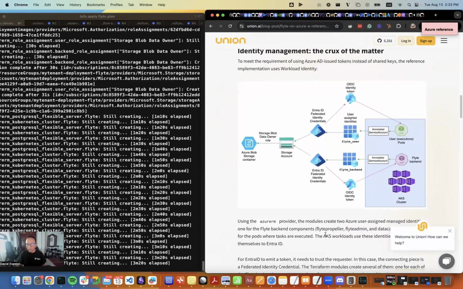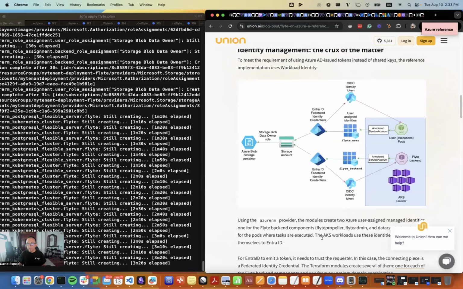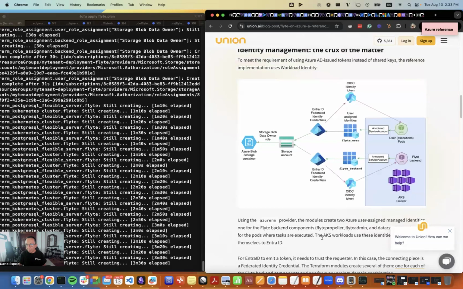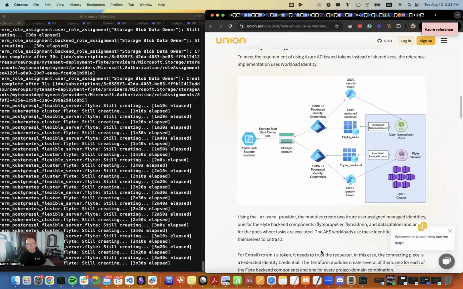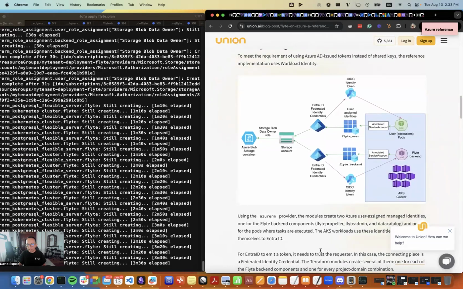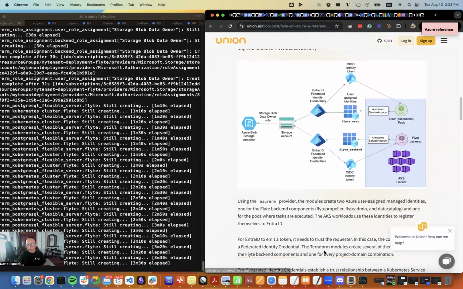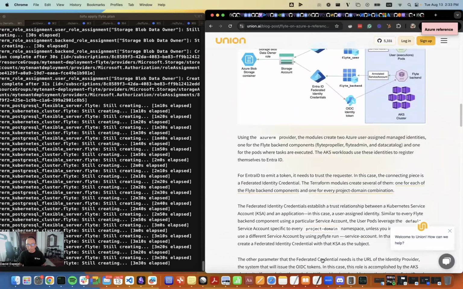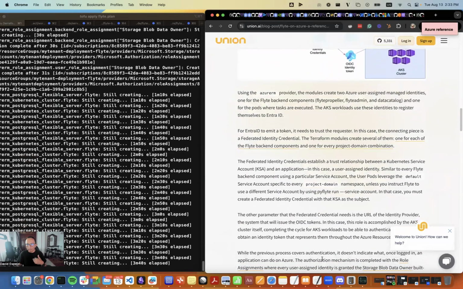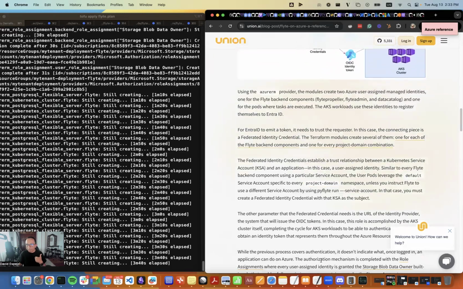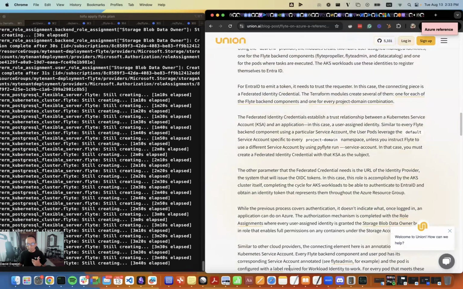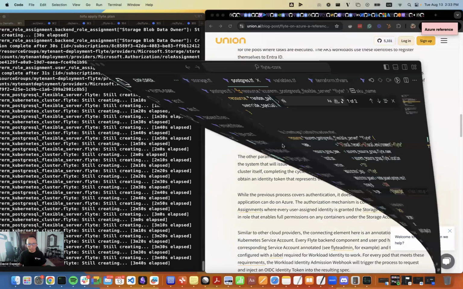We wanted this reference implementation to use federated identity credentials provided by Entra ID as a mechanism to handle the identity of all the workloads in the AKS cluster. So the blog post covers the story and how this is implemented by the modules.